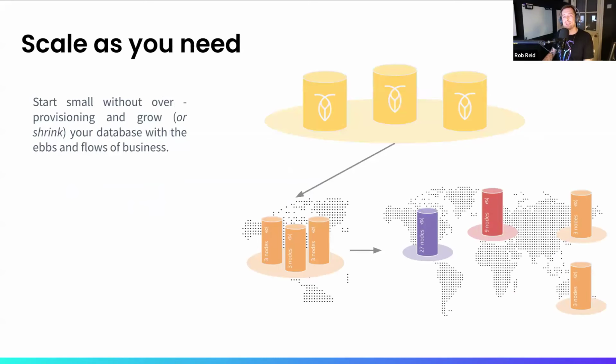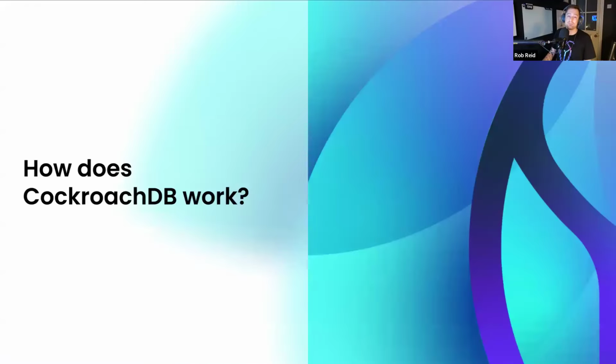And finally, the database should be easy to scale. Scaling your database should be a non-event. It shouldn't mean taking your business offline, whether you're scaling up or down. So being able to treat your database as you would any other piece of your infrastructure means you're not tied to expensive hardware. You have flexibility to move between hardware, and it allows you to move between data centers and cloud providers, which gives you a lot of flexibility and lowers your cloud concentration risk.